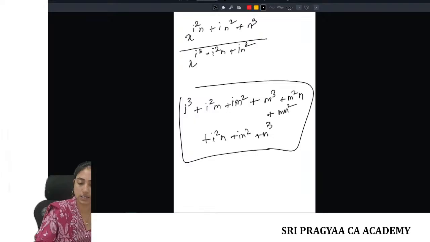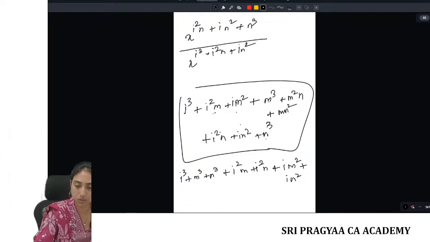ஸோ பேசிக்கலாக இதெல்லாம் தனியாக எடுத்துறேன். I cube, m cube, n cube அது 3 தனியாக எடுத்துறேன். அது என்ன ஐசோலேட்டடாக இருக்கு, கரெக்டா? ப்ளஸ் I squared ஏதாச்சும் இருக்கா? I square n, I square m இது 2 தான் இருக்கு, கரெக்டா? நெக்ஸ்ட், I m squared plus I அப்புறம், அதான் இது 3 தனியாக எழுதிட்டோம்ல. ஸோ இது 2 தான் பேலன்ஸ், கரெக்டா?